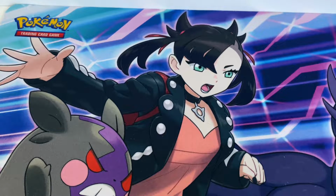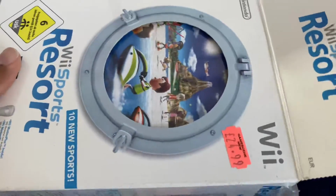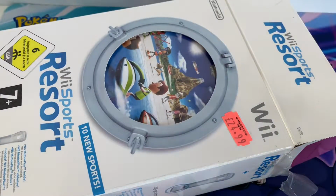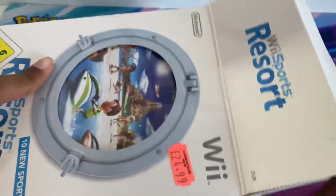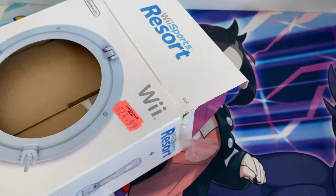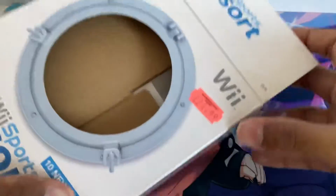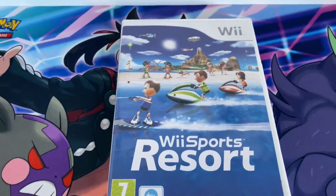Just taking the sticker off, so I'll open everything up. So here's the Wii Motion Plus, and then there's the game. Inside you get just manuals and stuff. So here's the game.